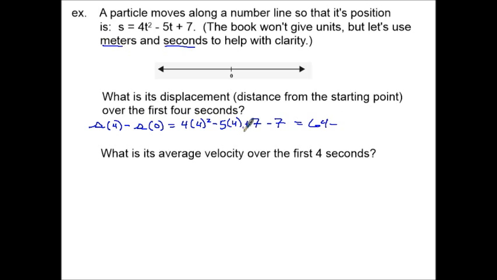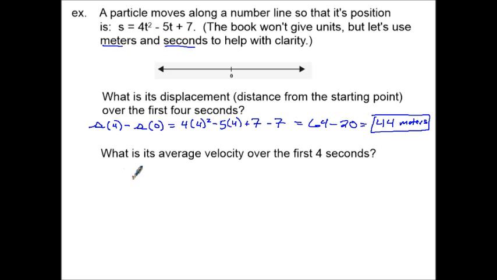Minus 5 times 4, of course, is 20. If you're not sure about that, check with your nearest third grader. And then subtracting those two, we get 44. And again, here's where I think units come into play. We're talking position here, so the position is in meters. So this is simply 44 meters from our starting point. So 4 seconds later, we're 44 meters away.